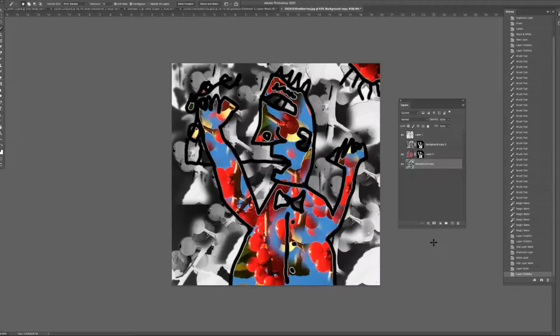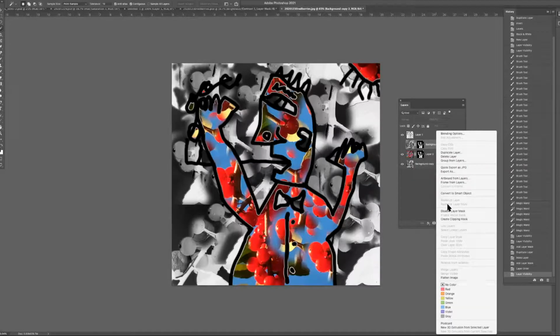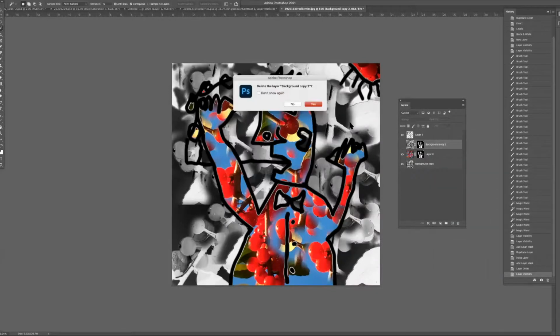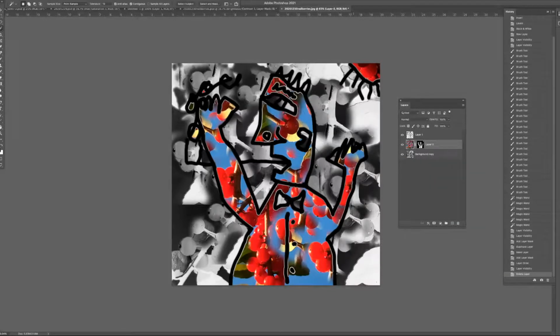And it made a nice little white outline inside the drawing. And we are done. We can eliminate this layer and make the file slightly smaller. Delete layer. Okay. And we are done. So now I'm the one with color and the background is black and white. I also did an oil paint texture on the background.